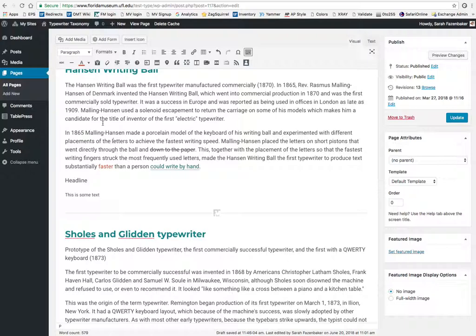WordPress does a really nice job of when you copy things in from Word or other text documents, it does a pretty decent job of keeping the formatting. Like maybe you have some bolds in there or a list, but sometimes you may want to strip that out. Sometimes when you copy and paste from PDFs, you can get all kinds of other garbage characters, or you may just have any number of reasons why you don't want to paste in formatted text. So what you can do is click this, and then anything you paste in here is going to be plain text only. It's not going to keep any of the formatting you may have in the source document.